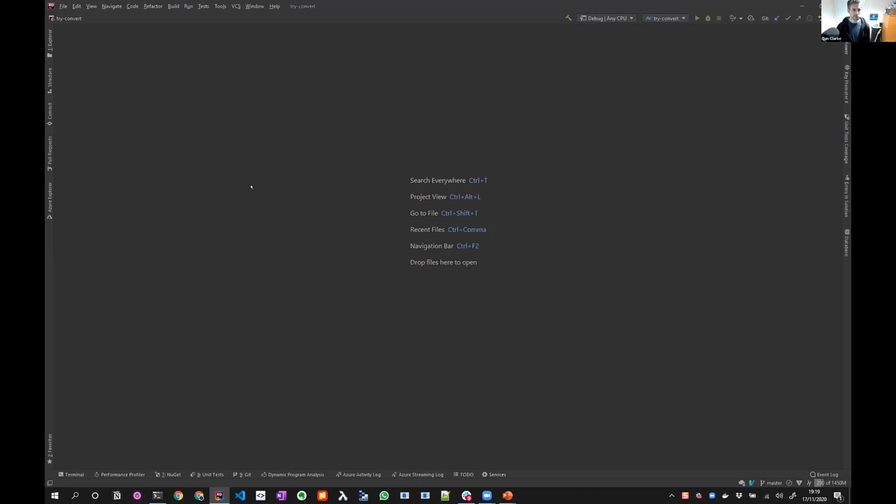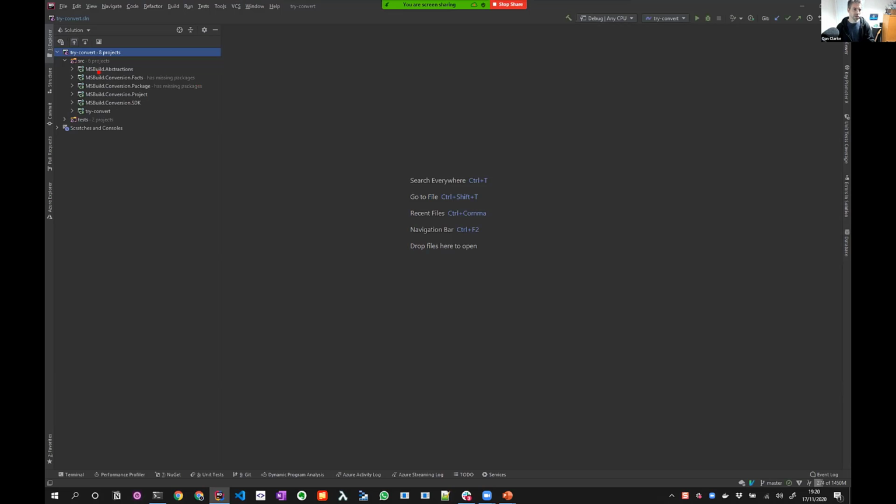I'm not going to go through everything about an IDE because I assume everyone knows what an IDE is. So this is the Solution Explorer. It looks the same as Visual Studio. It pretty much does the same thing. I've loaded up a .NET project called TryConvert. This is on the .NET GitHub organization. Ignore what the project is. I just wanted a project that I could load up for this demo with some tests in it as well. So don't worry about what the project is. It's just a project that's on GitHub.